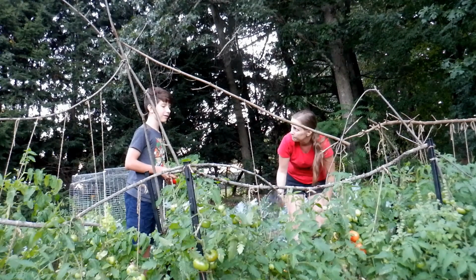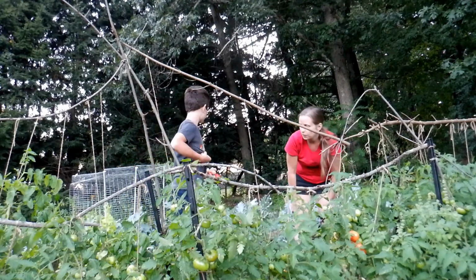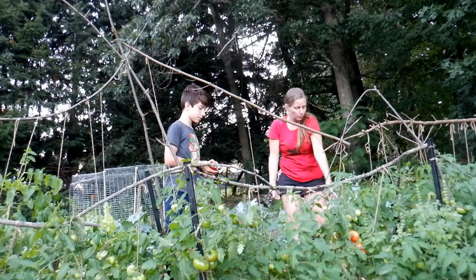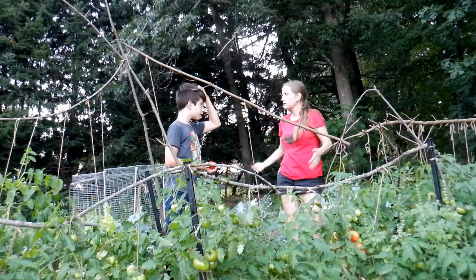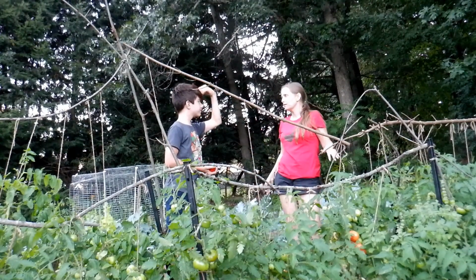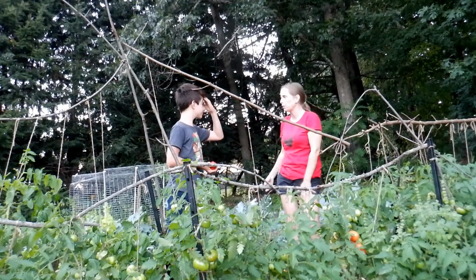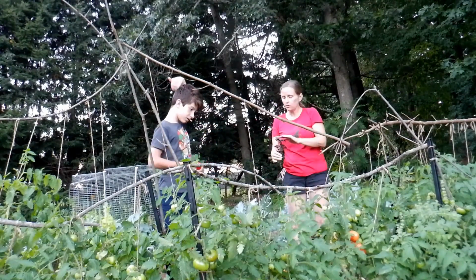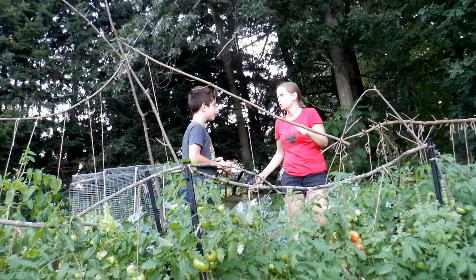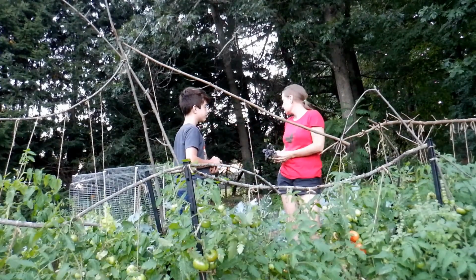It'll produce more. Don't you want the seeds to grow? Not on all of them. We don't need everything. Eventually it will. Right now it's just going to keep producing actual basil for us to use. Once you let it go to seed, it stops doing that. The plant is like, okay, I did what I had to do. Here's my seed, so I can plant more next year. So once you let it go to seed, it's not going to produce anymore. We want to produce as much as possible before you let it go to seed.